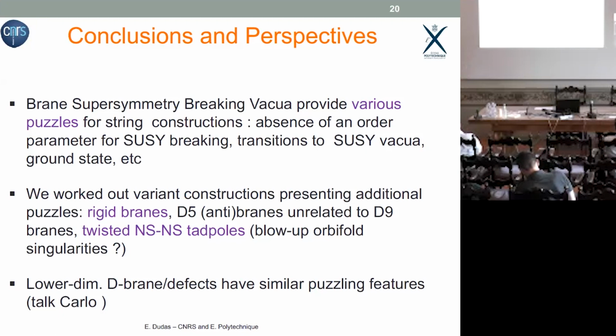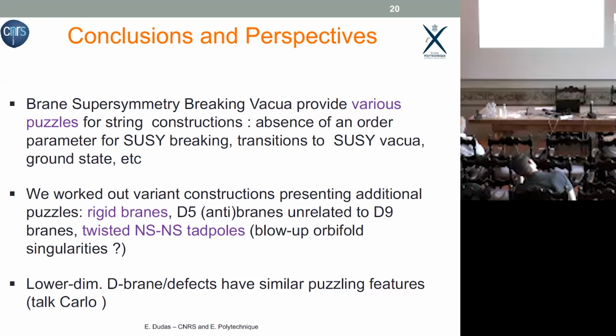How do you go from this to supersymmetric vacua? You know, the folklore that all the non-supersymmetric vacua in string theory are related in some way to a supersymmetric one. In this case, even in the original construction, it's not obvious. We had some various speculation with Carlo, but it's not completely obvious. Ground state, of course, and Jihad will tell us much more about this tomorrow.